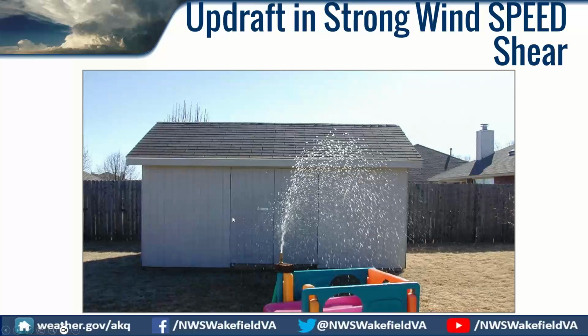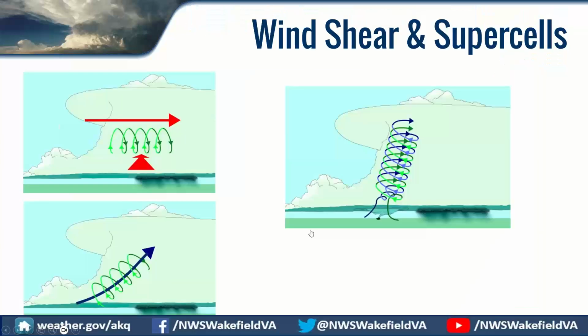Let's make this a stronger wind shear setup. So we're increasing the wind with height, increasing the winds aloft. What that's going to do is provide a stronger flow aloft, such that the updraft, or the airflow, is going to tilt in the vertical. When this happens, our storms are going to tend to slant a little bit in the vertical, so the updraft is able to go up and keep the storm's updraft separated from the downdraft. That's going to allow our storms to continue to move.